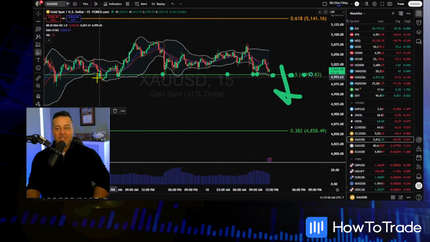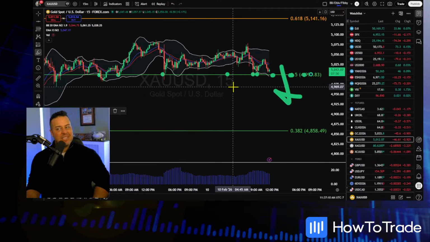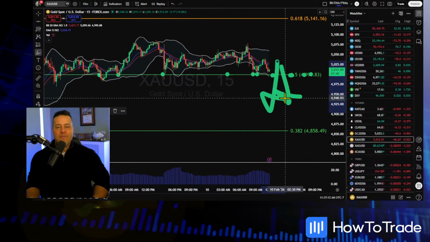Believe it. First couple times it gets hit, it's probably pretty good. Third, fourth, fifth, sixth time, your odds go up of it breaking and not holding every single time it's hit. So I like the first and the second time through. For me, first and the second time through. Third, fourth, fifth, not really interested. Odds are a lot of those bidders that have defended this level are probably exhausted, and that could be a real problem.